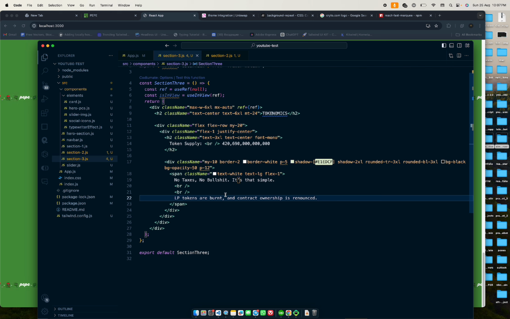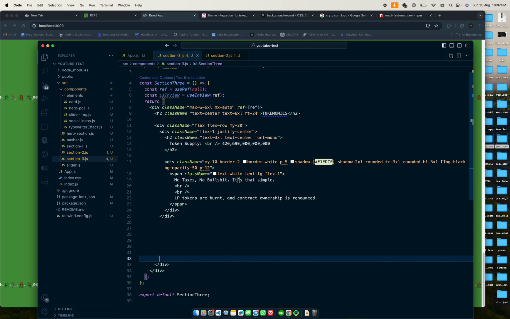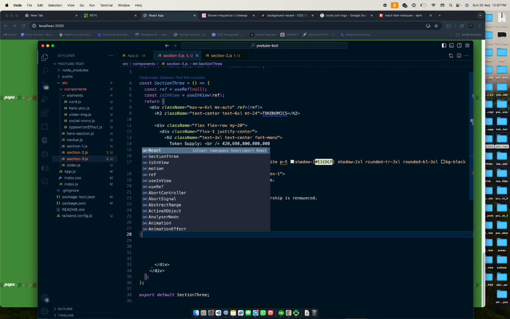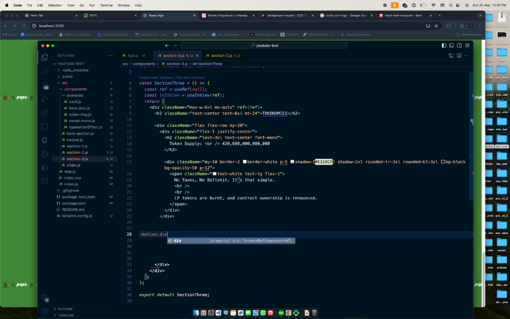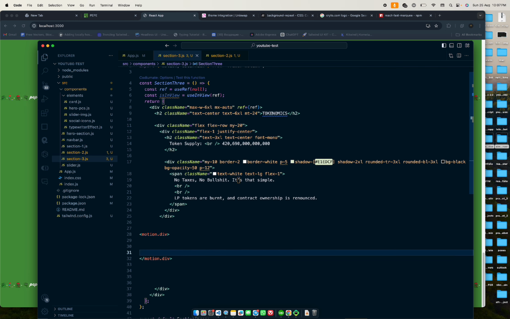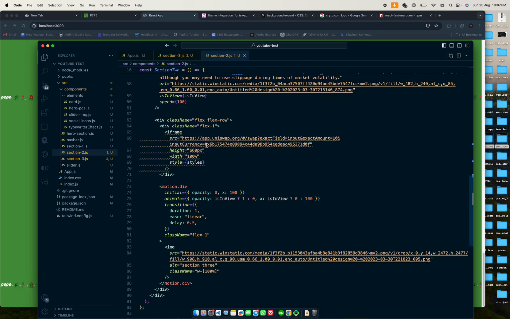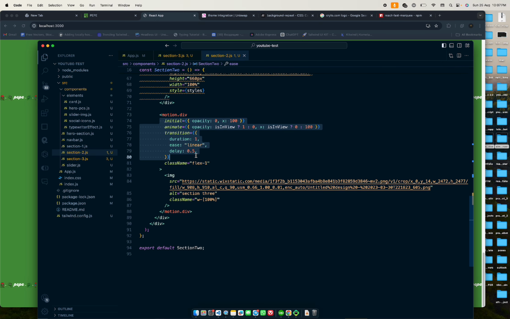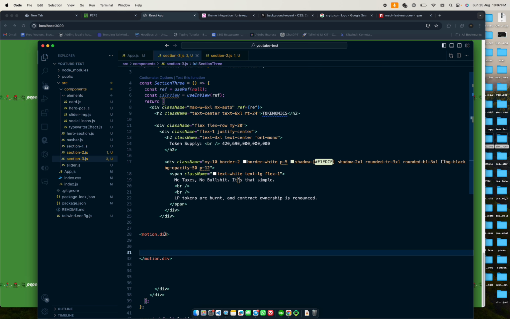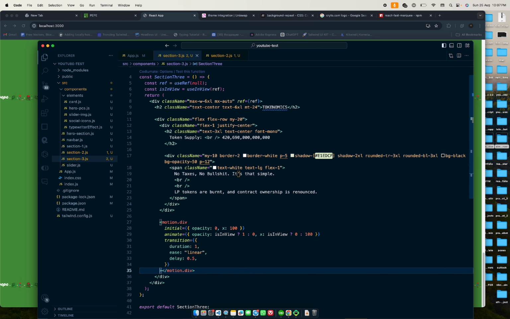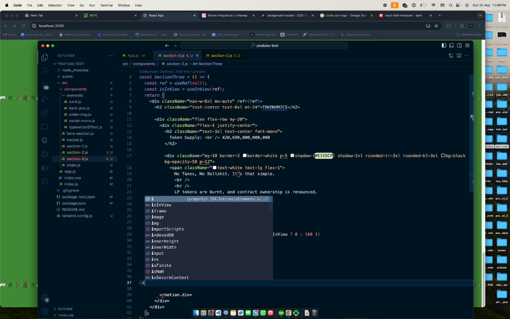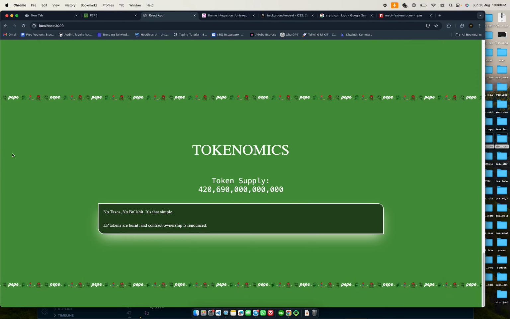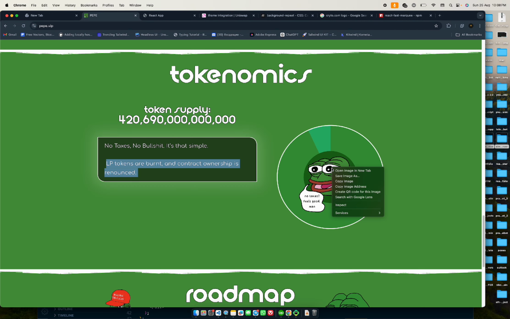Okay. So span div. So here we're going to see, I'm going to go to previous here and copy this. Okay, so now we're going to see, I'm going to copy this image.